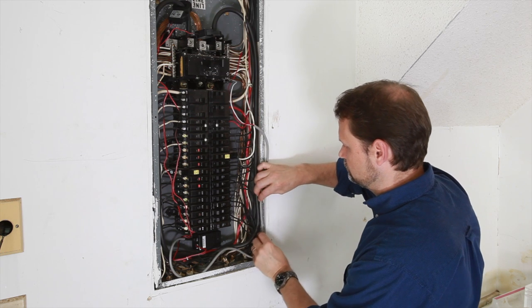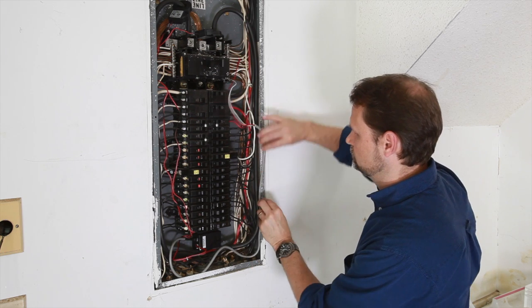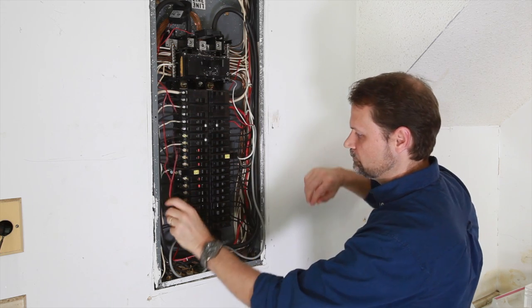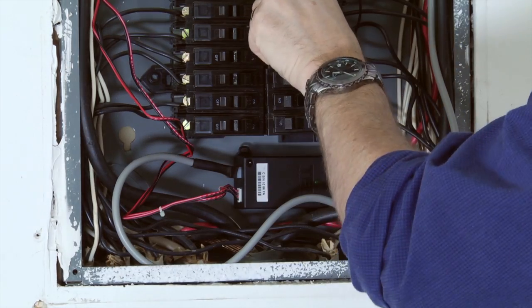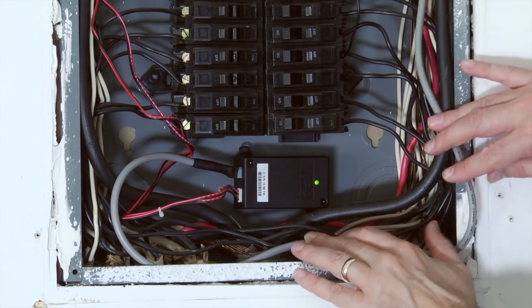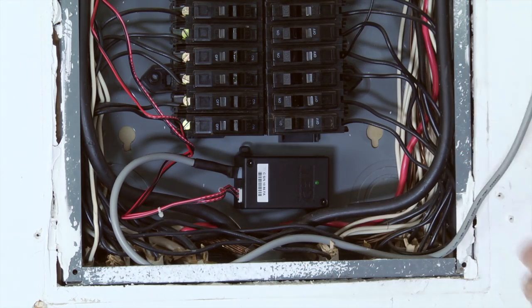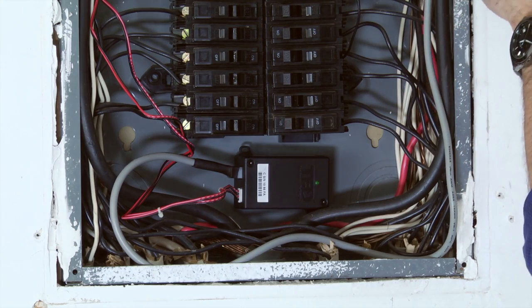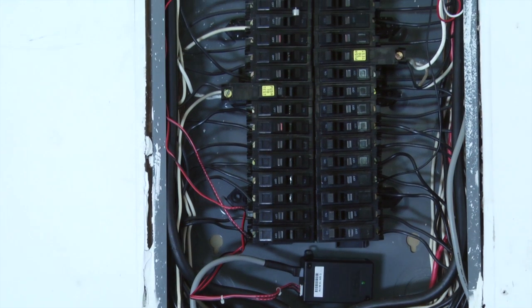Next, arrange and tie wrap all wiring in a neat and tidy manner. The installation is now complete, and we can turn the power back on. The MTU will blink quickly approximately 10 times when power is first applied, then begins blinking steadily every few seconds. This is showing that it is transmitting data. The breaker panel installation is now complete.